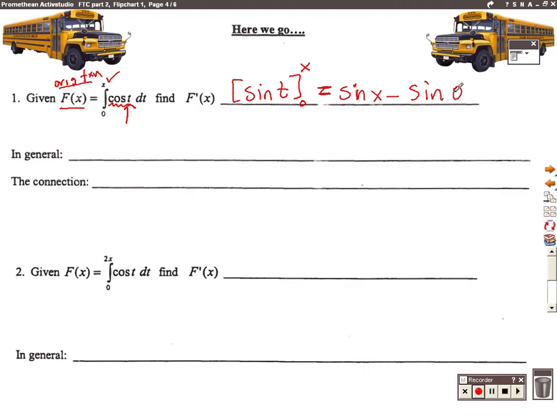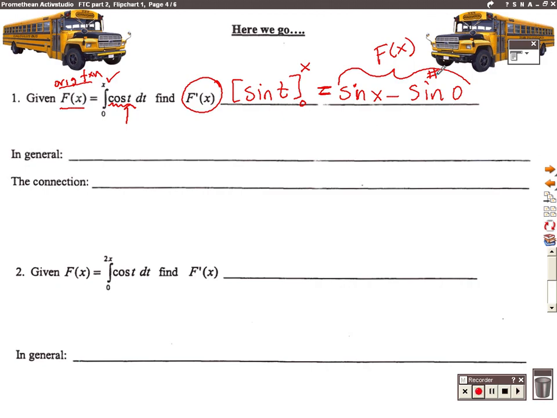Now, keep in mind, I wanted the derivative of this. So I found the antiderivative. So this function right here is F of x. Now, I know that I could find the sine of 0, but that's irrelevant. That's not what really matters. Sine of 0 is a number, and that's what I want you to keep in mind. The sine of 0 is simply a number. Now, in this case, it is 0, but remember that it's a number.